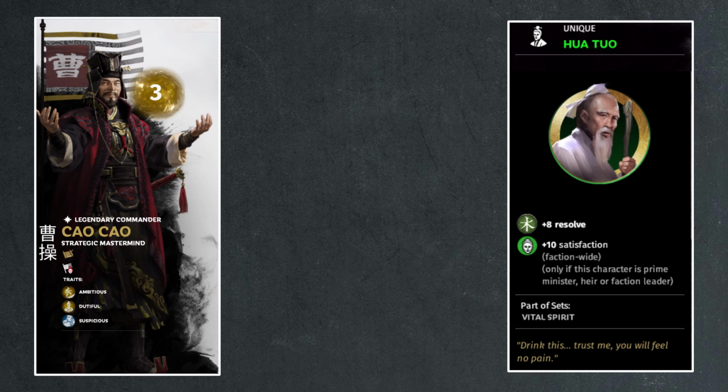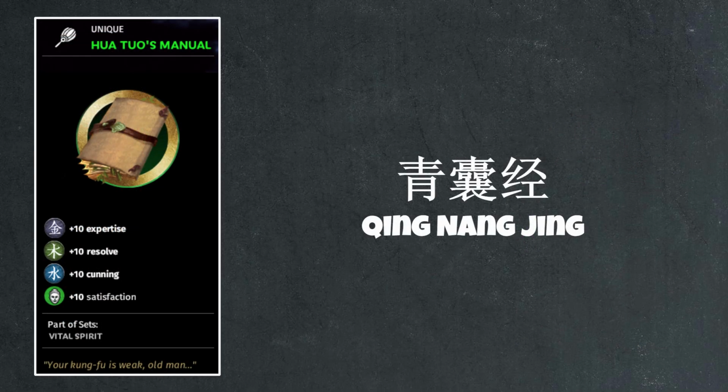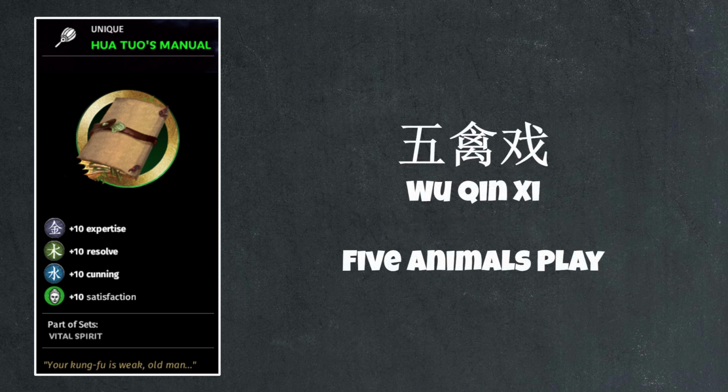And it was because of this sudden and untimely death that many of Hua Tuo's life work were lost to time. For example, his recipe for the anesthetic, which would have been recorded in his manual, or Qingnang Jing, which is how later historians will refer to his lost manual, since Qingnang referred to the bags doctors used to hold supplies. Now, while the picture of this item in the game suggests that it contained herbs and possibly recipes, the flavor text at the bottom actually suggests it could be something else, as it says, "Your gongfu is weak, old man," which has nothing to do with herbal medicine, and everything to do with something else that Hua Tuo actually did pass along, called Wu Qin Xi, or the 5-animal play.